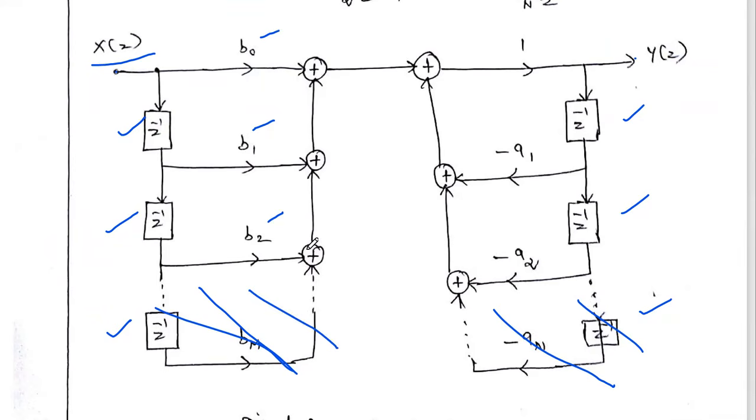Here, is there any need for an adder? An adder needs at least 2 inputs. After this line no more elements are coming, so there is no need for this adder. The multiplied value is given directly to the next adder. Similarly, this adder is not needed. Except for this, we draw the diagram and substitute the B0, B1 values.